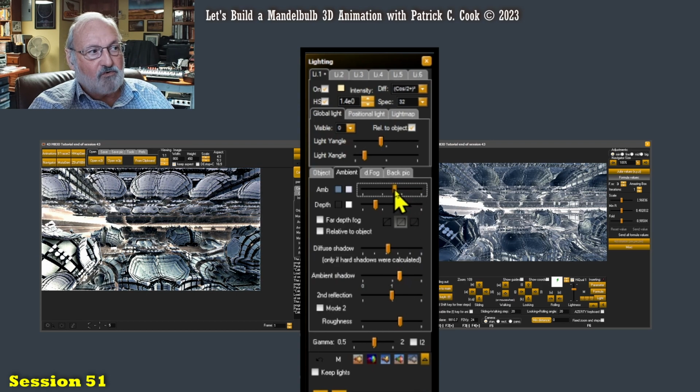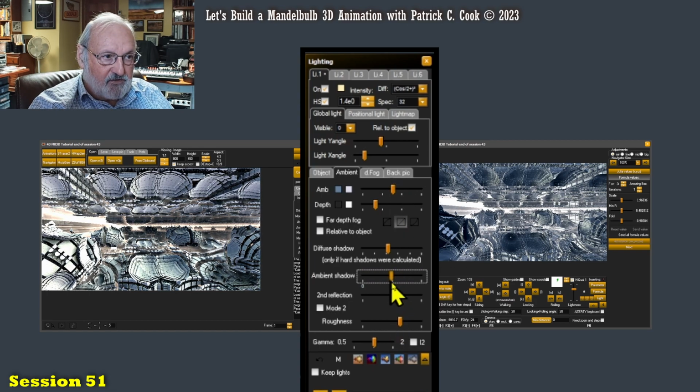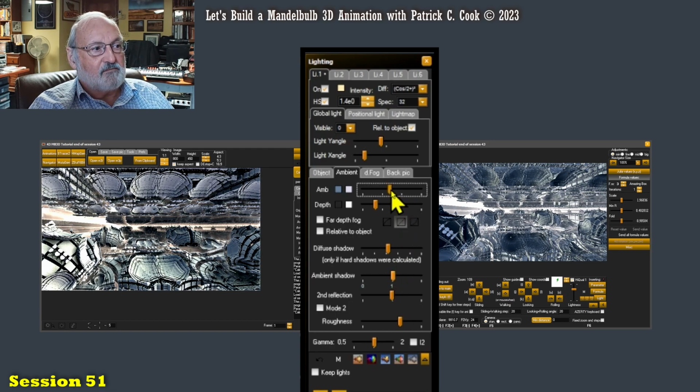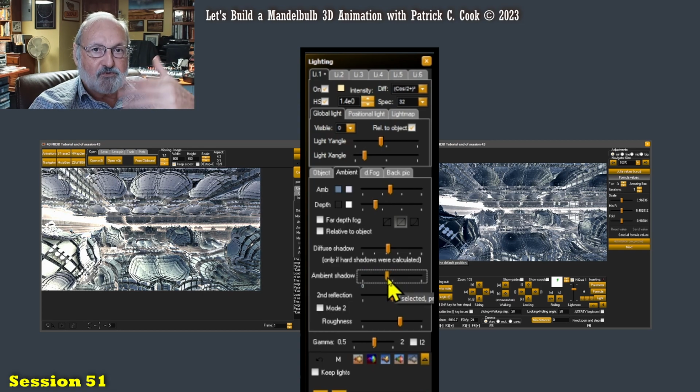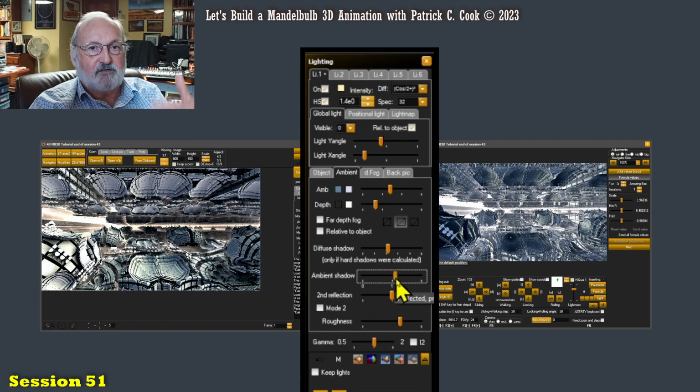So I always go for the best I can do with this in the neutral position. I always go for the best I can get up here, including the depth. And then I think of this as a fine tuning of the shadows within my scene, or relative to the object.